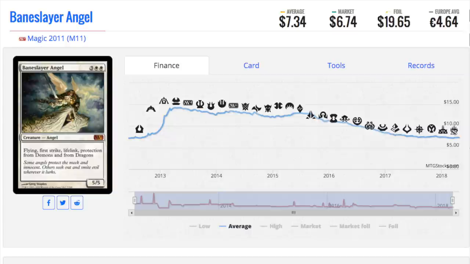It has no modern playability currently. It has very little eternal playability. Unless you have a very dedicated angel deck, this is not even one of the angels you want in your deck. So time has been very, very harsh on Baneslayer Angel. One of the strongest cards when it came out, a card that many said was on the same power level and same eternal playability of Tamiyo.